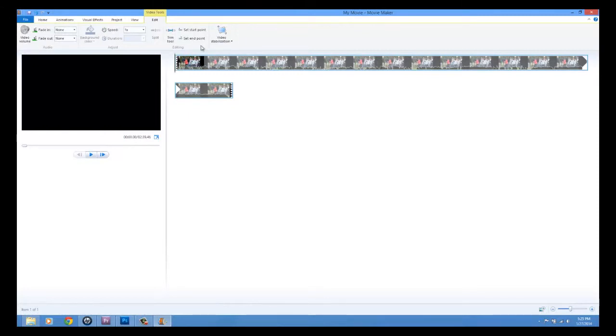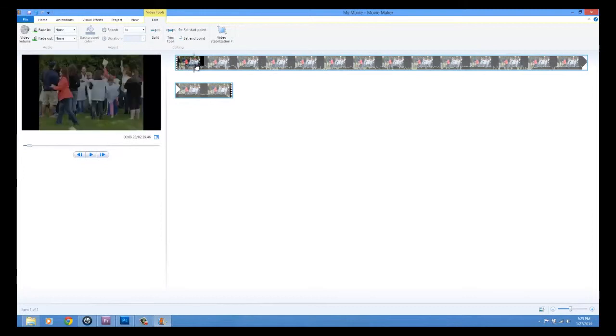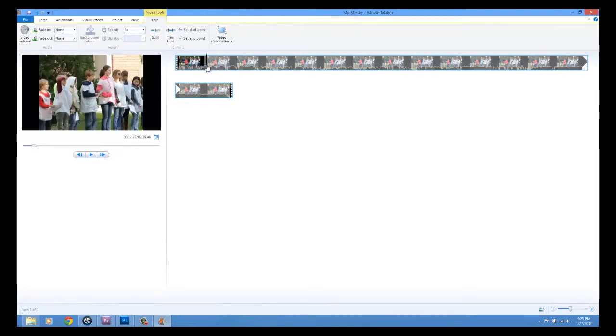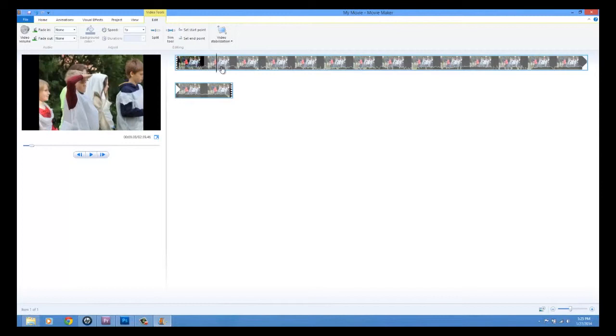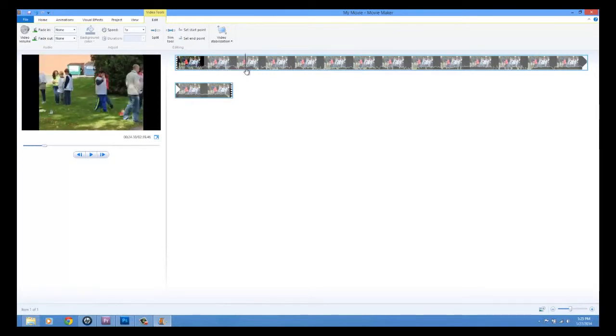So what you see to the left is a preview window, and the timeline for the video appears on the right. This may take up several lines when you get a full 45 minutes of video, but it will all be there. To the left of the start of the video is a vertical bar, and we can click and drag that bar and see in the preview window to the left exactly what's happening. So I'm going to find a location here that would be my start point, and you will have already done this when you've watched your video and made notes to yourself about where you want it to start and stop. And then when I leave the bar there, I go up and simply click on where it says Set Start Point.